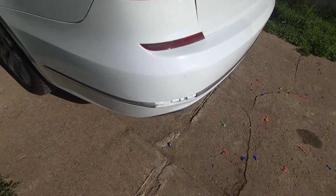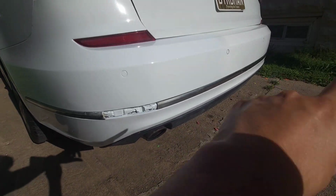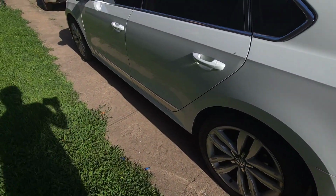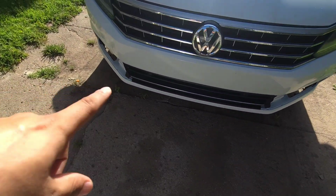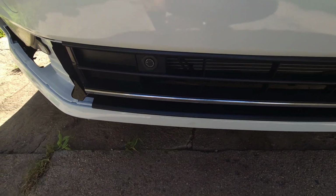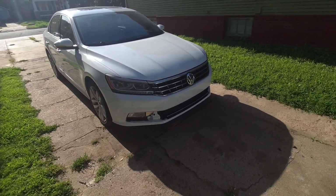This is the piece I was telling you guys that I'm waiting on, so we can go ahead and pop it off and put the new one on. It's a 3-piece. There's one here, the middle one, and then the other side has another one. And that's about it. Other than that, we might have a bad sensor as well on this thing. Not quite sure. This one right here keeps being red. I checked the back of it, and there's a wire unplugged, so I might have to solder that wire and see what's up. After that, we should be done with this.